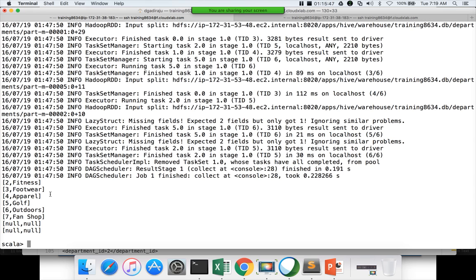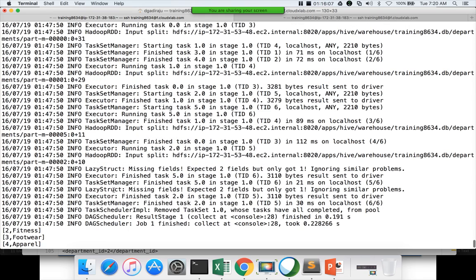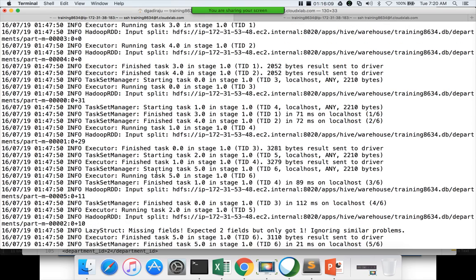So the beauty of Spark is you can submit Hive queries, and it uses the Spark framework itself. Even though it says it is using Hive context, the Hive metastore will be used to compile the query. Once the query is compiled, it will not use Hive MapReduce to run the queries. You can see it here, it is actually using the Spark framework itself. We will try to understand all these details as part of the next class.